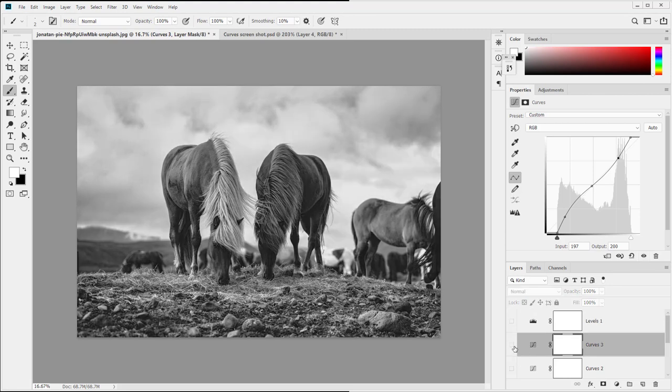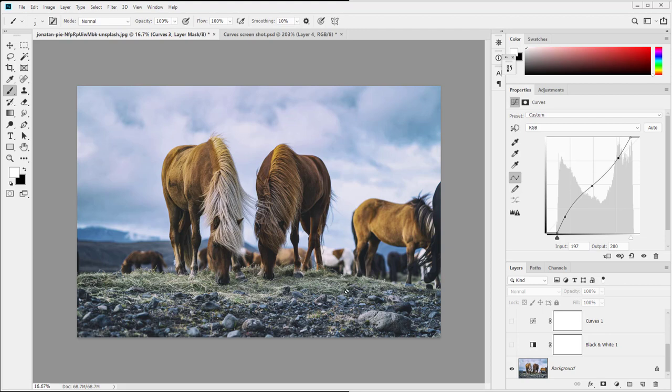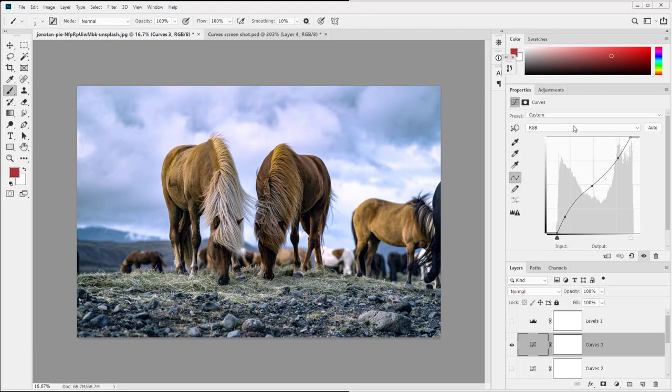So let's say we were to turn this off and switch to color. You can see how this is kind of washed out. Well, we'd want to do adjustments beyond just the black and white. We want to do adjustments within the color. And that's perfectly possible within curves. So let me go ahead and bring this in. And I'll go ahead and go over.